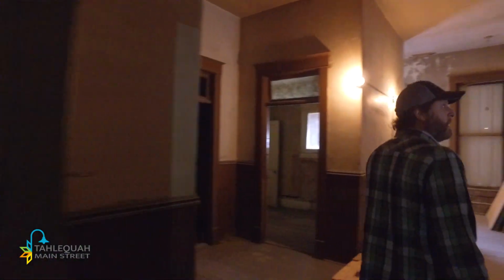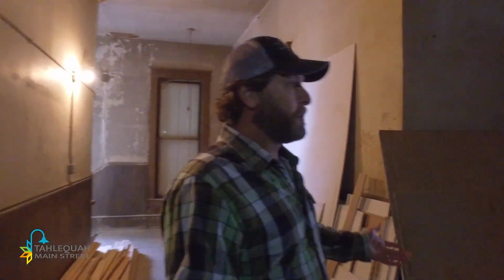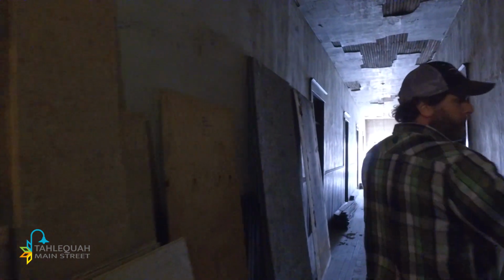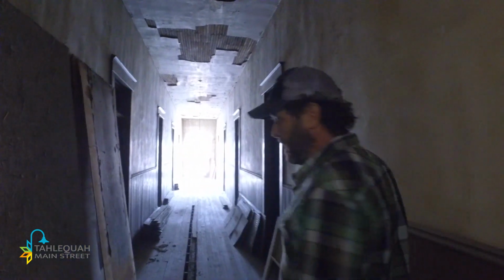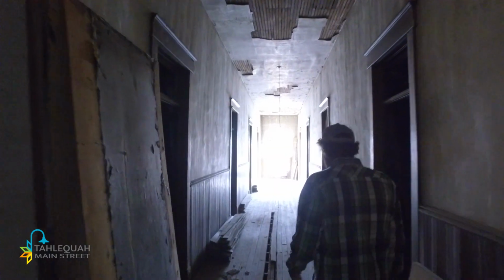But what I love is the doors, the original sashes, the original hardware, and the upstairs is, again, in phenomenal shape. But as we come back, you can look down the hallway and, again, see all the original ceilings, all the original hardware and doorways. These ended up being, I've heard various stories, ended up being living quarters. One of the unique things is these also became doctor's offices a little bit later on after Dr. Allison.